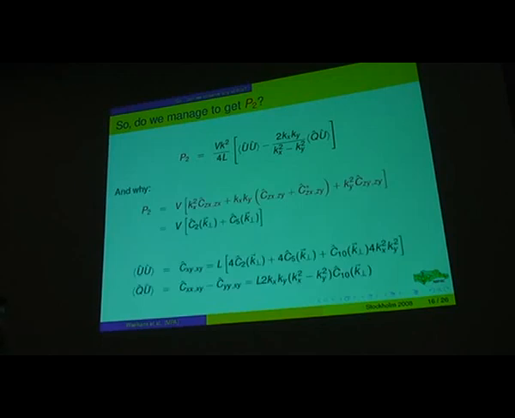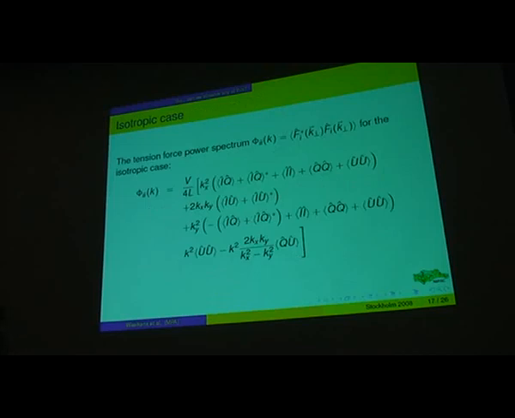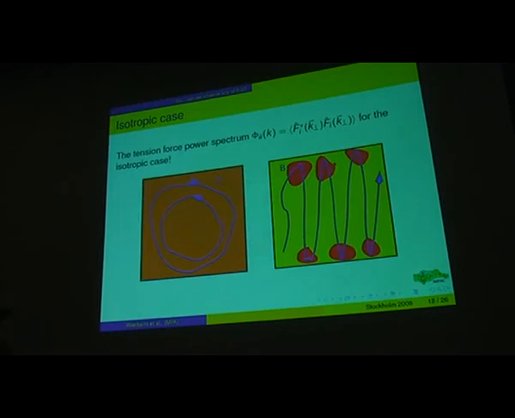These two other items I just show you that that's the way it works. If you break these things down according to the invariant theory of isotropic tensors, you get these two things, which correspond to the same breaking down of your Stokes correlators. Alright, so we managed to get our tension force power spectrum, because now we are capable of describing the whole thing as a function of observables. That means we are now capable of discerning between this scenario and that scenario.